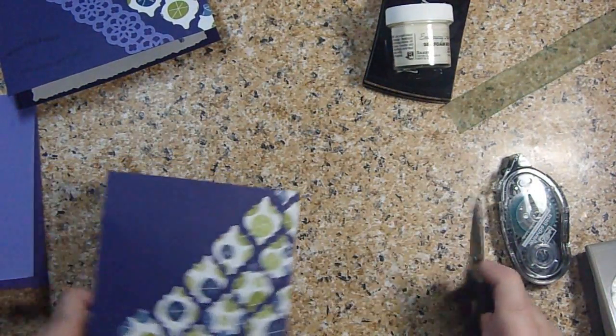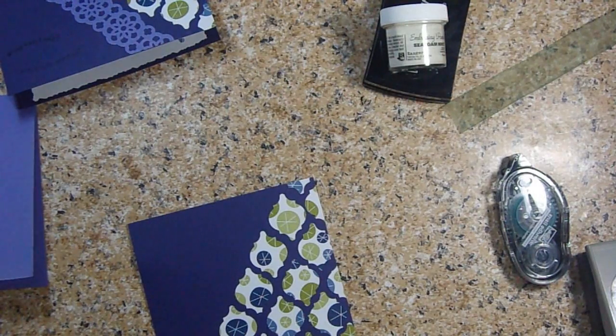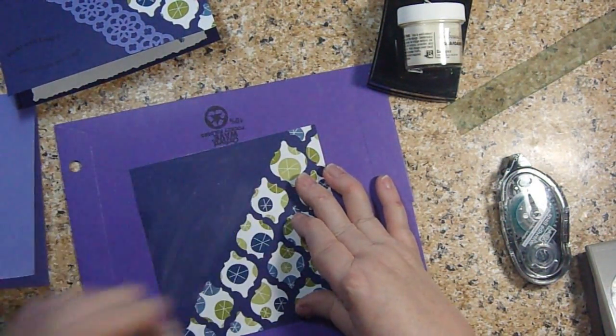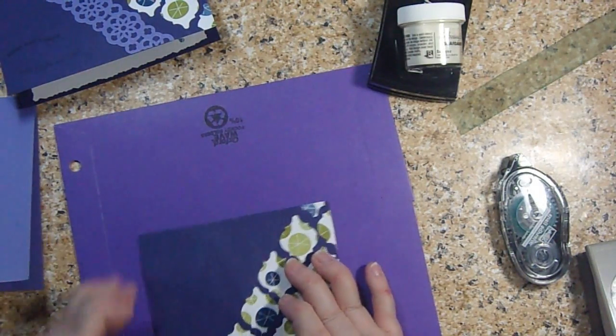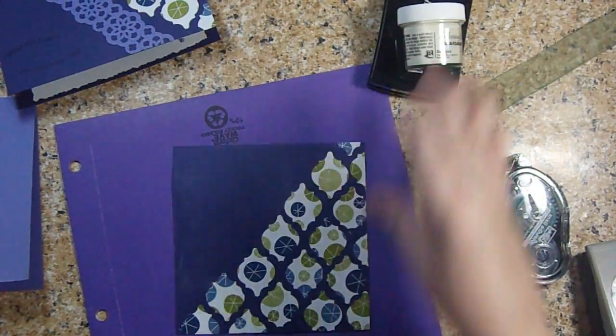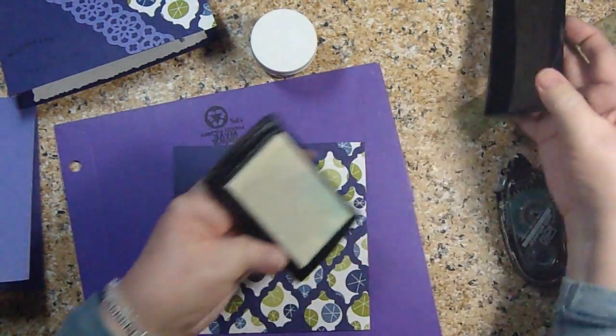So the first thing you're going to want to do anytime you're doing anything with embossing powder, you should always have something underneath it that you can dump your embossing powder into. You also use something to take off your fingerprints, take off any kind of marks on it. And that was just cornstarch in that little baggie.